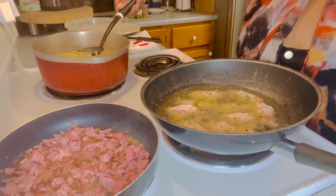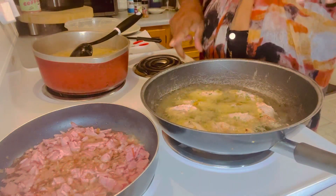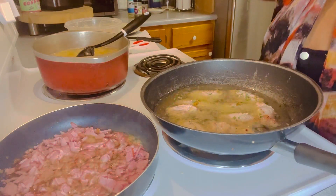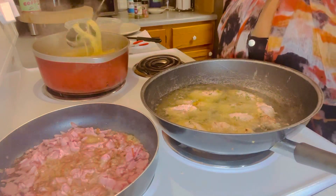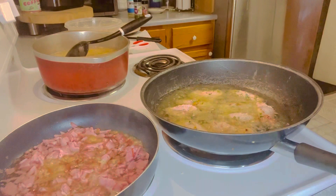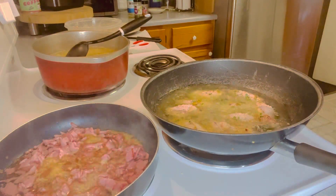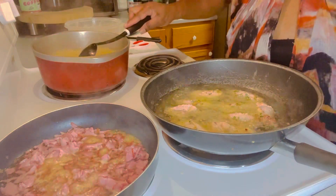Some things you already know or should know — put the noodles in, add a little bit of oil, stir it up for your spaghetti. For people who are just starting out: fill your pot up about halfway with water, let it get to a boil. Then I crack my spaghetti in half because children don't always want the long noodles. I crack it in my hand just like this, and add about two teaspoons of oil so your noodles won't stick together.